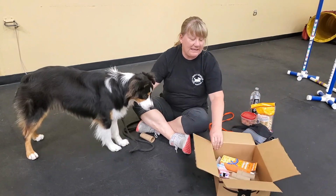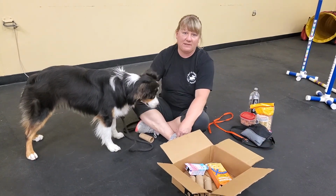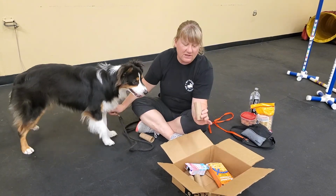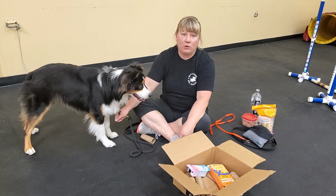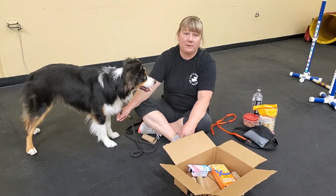This is, again, a game that has limitless possibilities. I really like starting with the toilet paper rolls because that's so super easy, and then build my way to more complex containers to put my treats in.